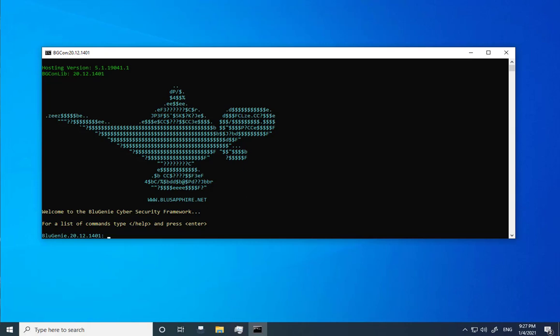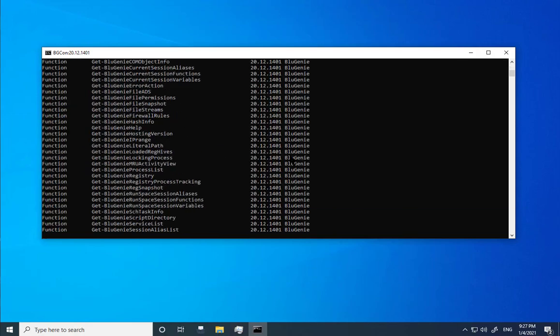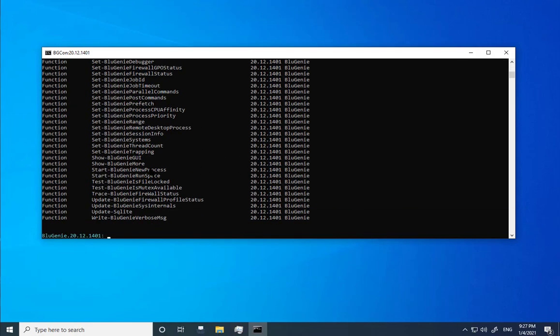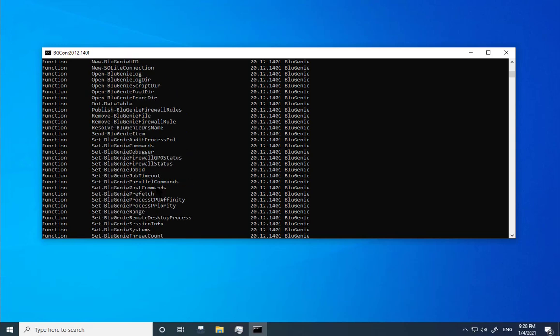Alright, so in this session we're going to go over how to query for all the BlueGenie commands and how to use help. So here in the BlueGenie console, we're actually just going to run a Get-Command. It's a normal PowerShell command. This is going to get us all the commands listed, and we're going to pull from the module BlueGenie and hit enter. From there you'll see all the functions that were loaded, the default function names. Default function names actually have the BlueGenie name in them, so they're easy to distinguish.